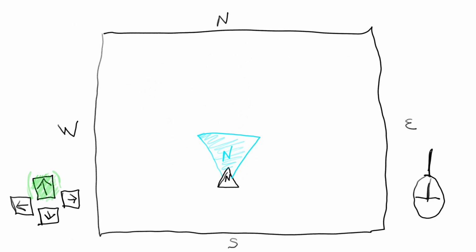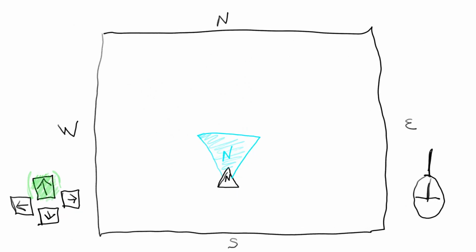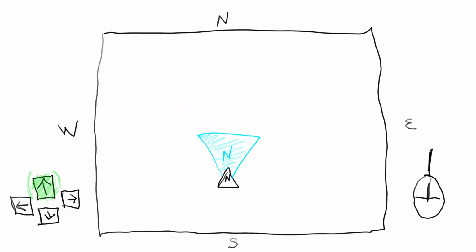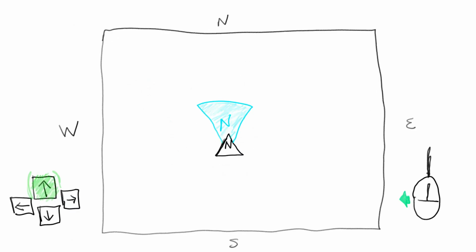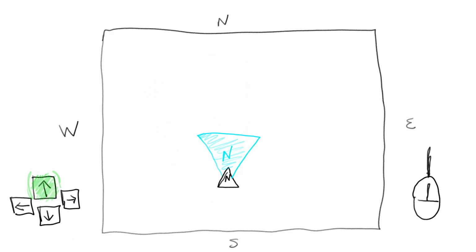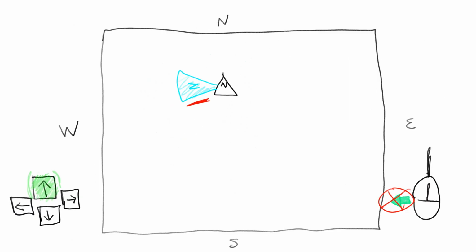The desired output is that whenever we push and hold Alt and then move our mouse to control and move left, the orientation of north will change for our control rotation, but our actor's rotation will remain facing in the same direction as before. Because our actor in our game is not a tank or an alien or an owl, we will be limiting how far left and right they can turn their head while moving the controls.